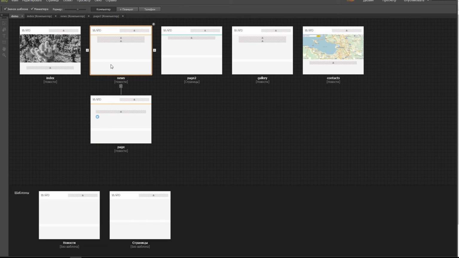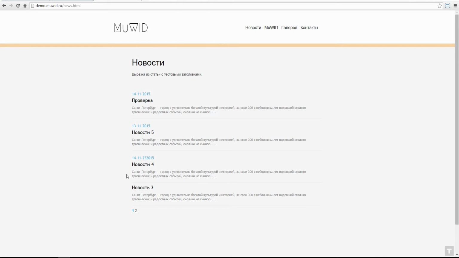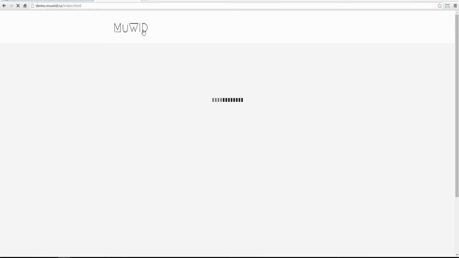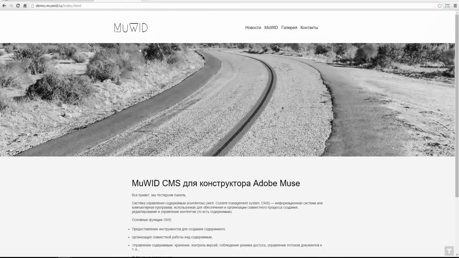I'm really happy to introduce you this solution. This is MuWID, the content management system for Adobe Muse, the instrument that lets you create complex, dynamic, beautiful websites without any code. And my task is to teach you how you can do that.